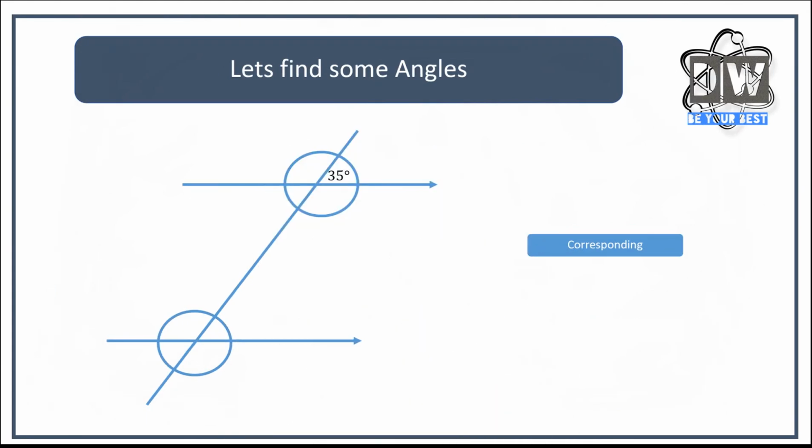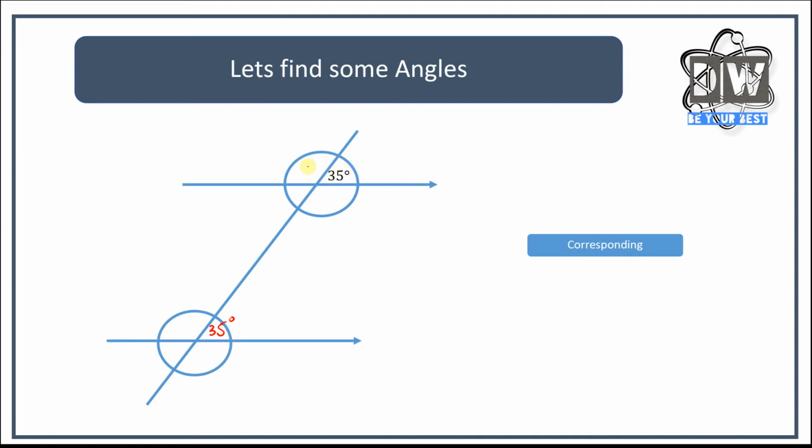So here we go, corresponding. I've got an angle of 35 degrees here, and the corresponding angle means the angle down here will also be 35, and there are two of them. Have a look and have a little think: which angle out of those four will be 35 degrees? Hopefully you're saying this one. Maybe the reason you're saying this one is because it looks the same as this, doesn't it? Looks very similar at least, but it is exactly the same. This is the corresponding angle because it can be found in the same location as this one.